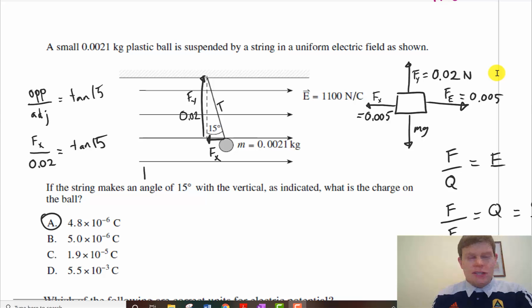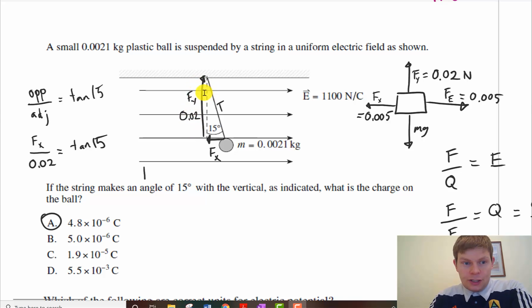All right, we got this guy. He's tricky until you realize that you should probably do a free body diagram for it. It's really useful that this guy is stationary, so all the forces on it have to cancel. And if you break this tension force into two components, an upward component and a leftward component, the upward component fights the only downward component, which is gravity. And we can find gravity pretty easy. It's just mass times 9.8. So if we do that, we get 0.02. So our upward pulling force is 0.02.